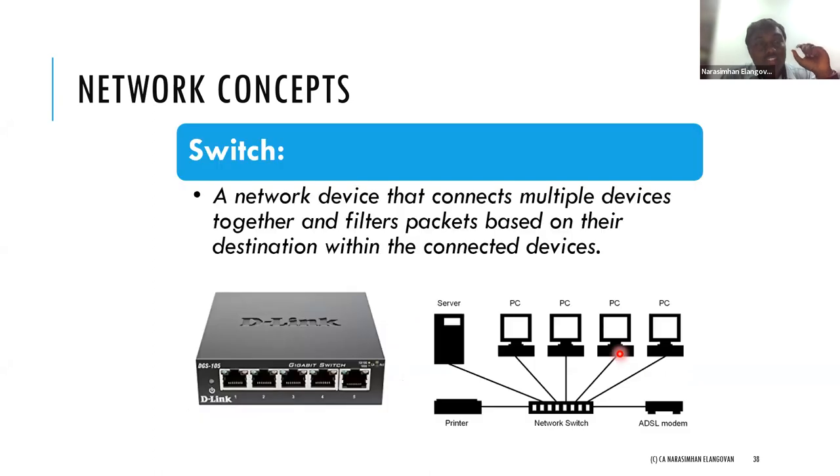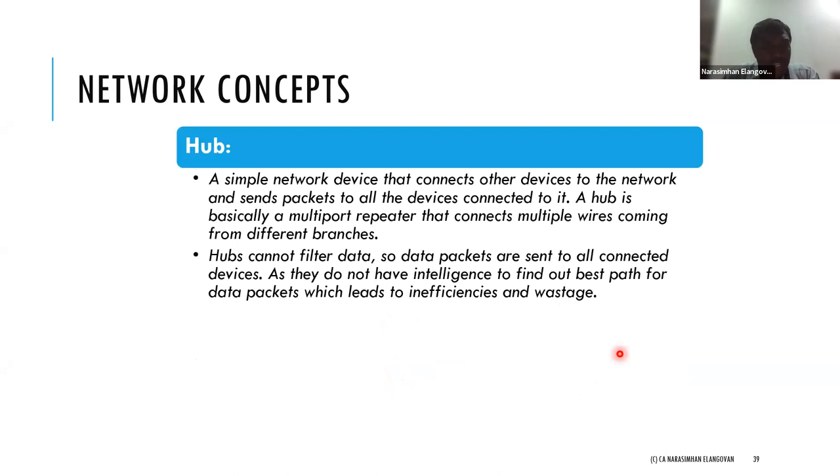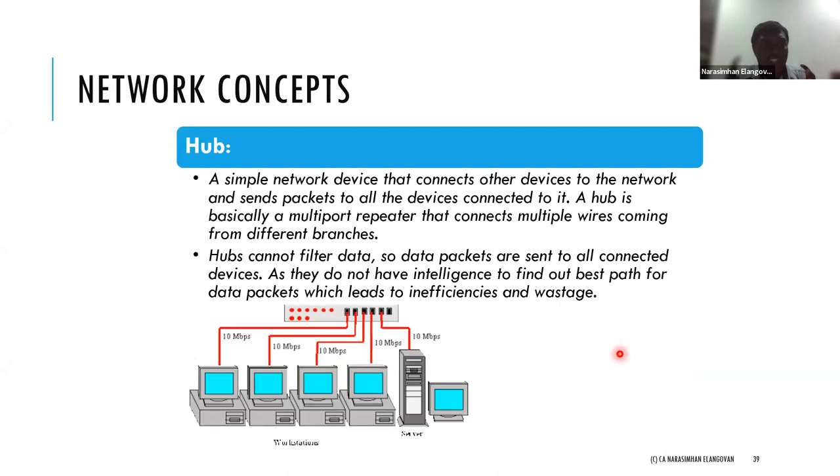Next is what is called a switch, right? Before that, I'll probably speak of a hub. A hub is a simple example. It's nothing but like a junction box. When you power a junction box in your office, you have to connect your monitor, your printer, your CPU. You have only one socket. What do you do? You buy an extension cord or a junction box and plug all of them in. That's a simple example of a hub. Instead of power, it is data.